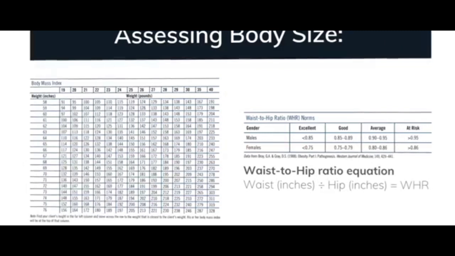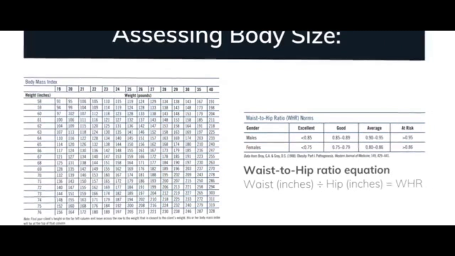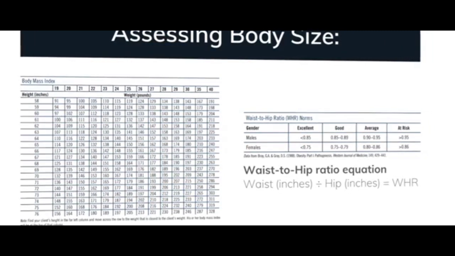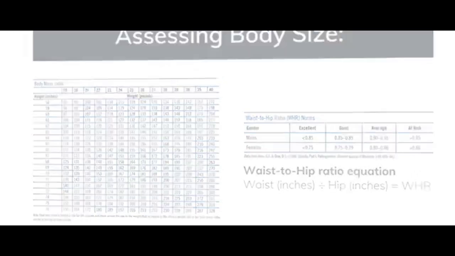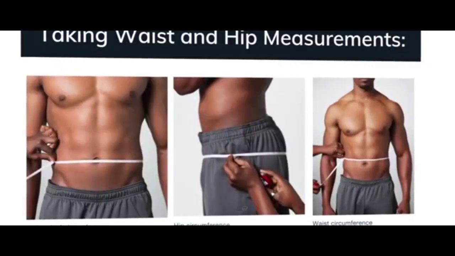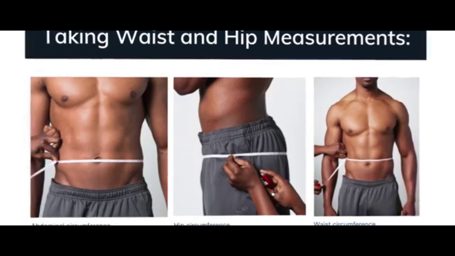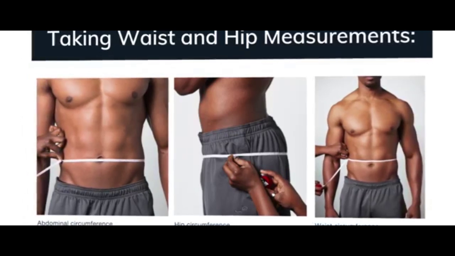The waist to hip ratio determines the distribution of fat on the body. We will now demonstrate how to do the waist to hip measurements. When measuring body circumference, it is important that the tape measure is even and straight, and all measurements should be made with a non-elastic yet flexible tape.